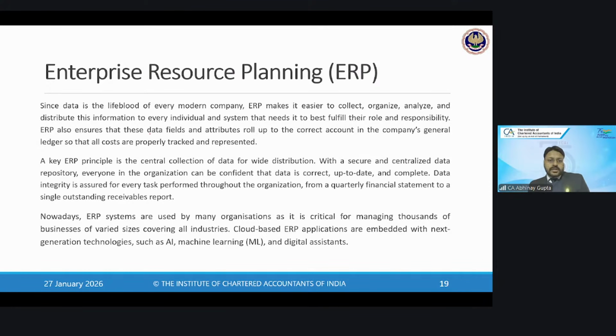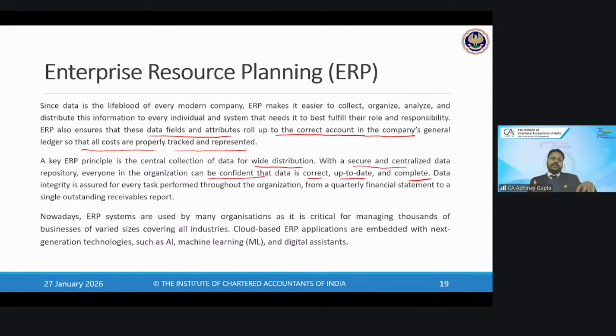ERP also ensures that these data fields and attributes roll up to the correct account in the company's general ledgers so that all costs are properly tracked and represented. A key ERP principle is the central collection of data for wide distribution with a secure and centralized data repository. Everyone in the organization can be confident that the data is correct, up to date, and complete, right? Because the database is common. So there are no two or multiple databases which users have. So it is a common database, and each department has access to the common pool of information.